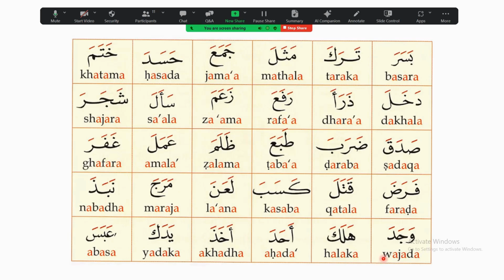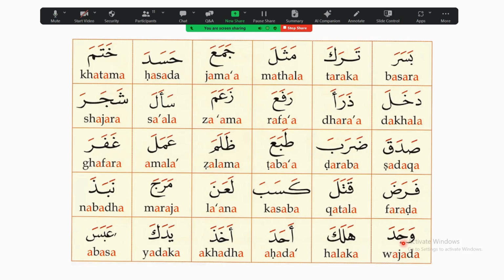The next word here is wajada. Wow letter, Jim and the letter. Wajada, for wow, shaping your lips round and saying wa. Ja, Jim letter with strength. Da. Okay, dal letter, we say this when the tip of the tongue touches the back of our upper teeth and we say the. Not the D sound, but the sound.